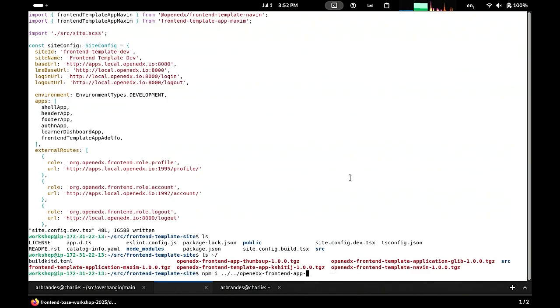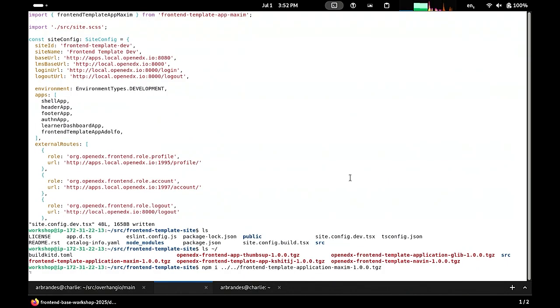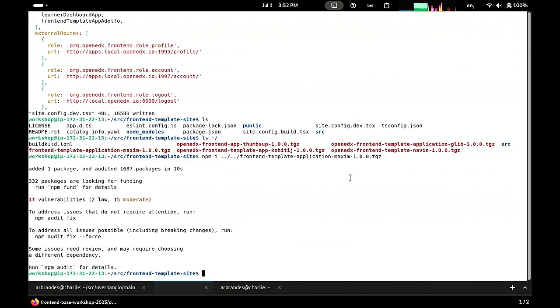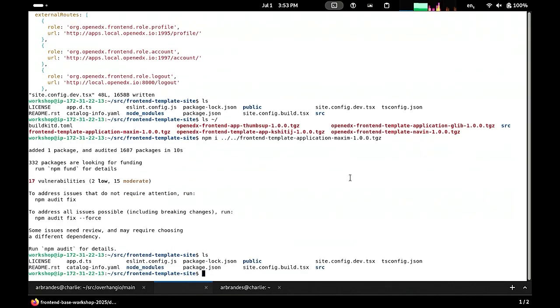No, it's just frontend template. I'm just joking. This is fun. And then we're going to want to make sure that we actually put them into the apps array there. We want to make sure we put it in the apps array, of course. Wait, no, site config.